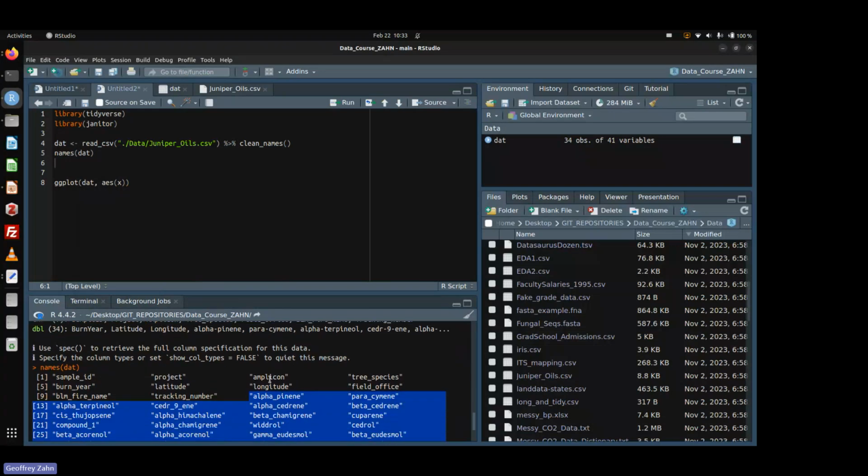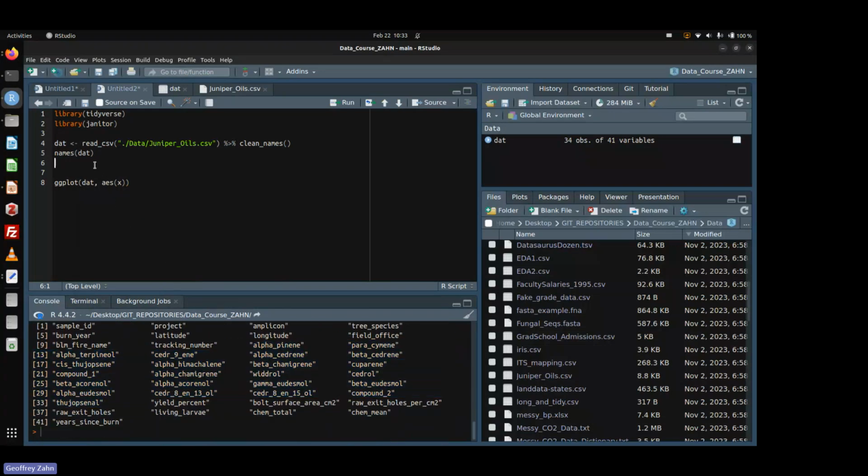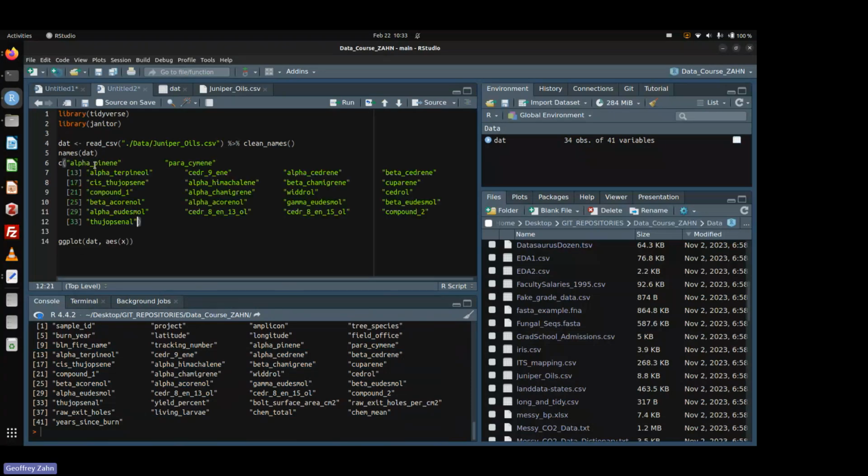And the easiest way will be just to make their names. So let's see. I'll concatenate together all of those. Put commas between them all.